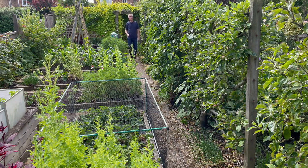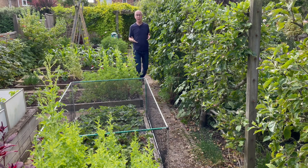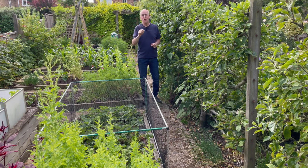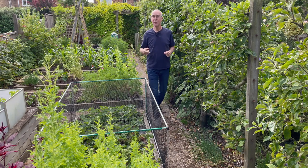I love getting out into my garden at the start of a summer's day. The sun's coming out, it's warming up, and if it's getting warm outside, the one thing you know is that under glass in the greenhouse the temperatures will soon soar. So my very first job of the day is the greenhouse — I've got to make sure it stays as cool as possible at the height of the summer day.